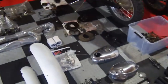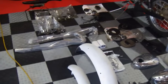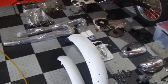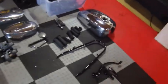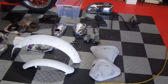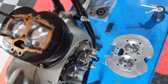This bike came with low pipes taken off of another model of BSA, just because the owner had liked those better. I personally like the Scrambler high pipes, so those are going back on. That's the way it was when he originally bought it. So that's kind of the midpoint. I'll be working on this off and on as I have time over the next week, and see if I can button this thing up in 3 weeks for the show.